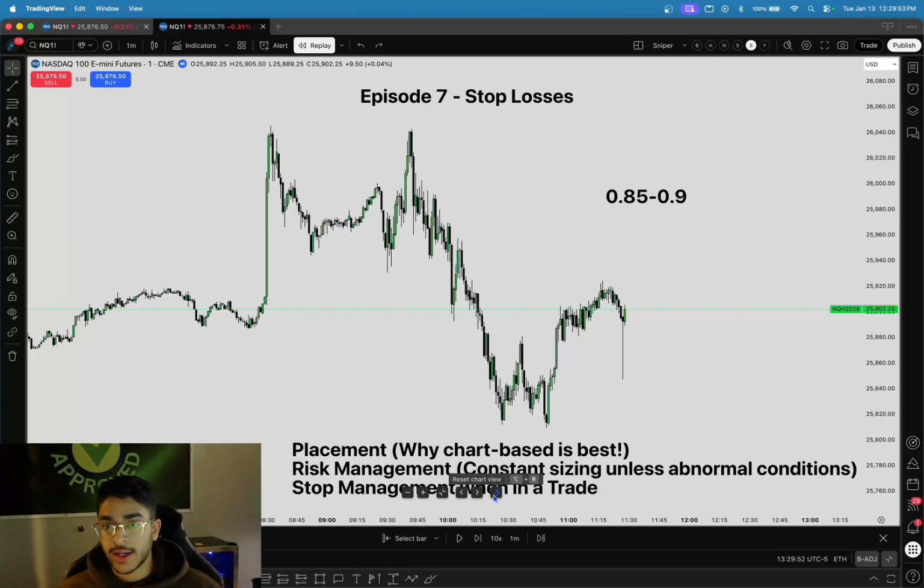And because my win rate is that high, I can afford for one loss every here and there to be a little bit bigger than my average win. That's absolutely fine, right? So your win rate multiplied by your average realized risk to reward is how you calculate expected value per trade. Of course, you can't guarantee the outcome of any one trade, but like I said, over a large enough data set, you can calculate your expected value.